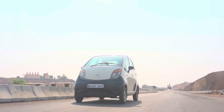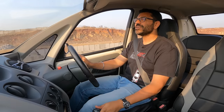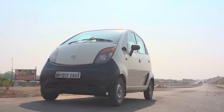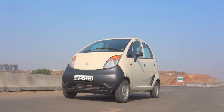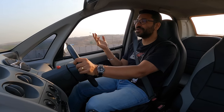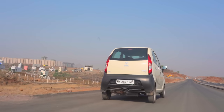Tata Motors aren't a philanthropic organisation — they have shareholders to answer to. But I have to point out that they had their hearts in the right place with the Nano; they wanted to do good. They saw a problem India was afflicted with and tried to address it. The thought behind the Nano was noble. Unfortunately, they couldn't make a business case out of it. Those two-wheeler customers — every rupee counts. Service costs are very important, and a car like the Nano will never match the service costs of a motorcycle. The claimed fuel efficiency was 23.5 km/l, but those 100cc motorcycles were giving 80–90 km per litre, so that gap was also huge. Getting people to move away from motorcycles to a four-wheeler — not so easy.